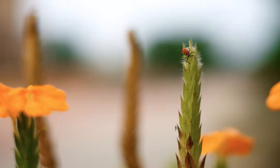And I literally stopped to smell the roses, except they weren't roses. They were these orange things. And I just wanted to take a closer look at these flowers. I had my camera with me, and I thought, well, everyone takes pictures of the flowers. This is no big deal. But on this one stem or whatever it is here, I saw this red spider. And I thought, well, that's kind of cool. And I kind of watched him for a minute, and I thought it'd make a good picture.